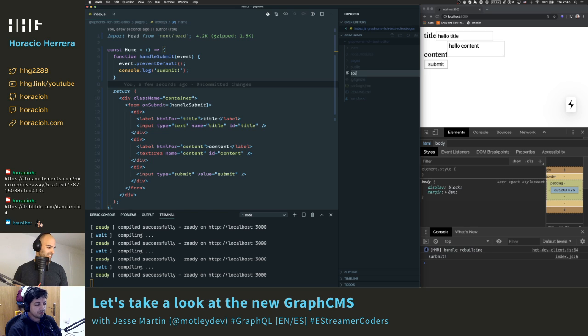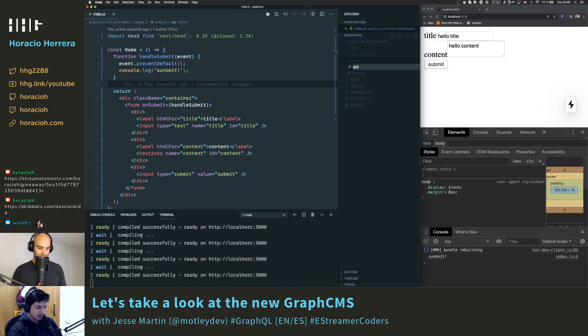So for the ones that don't know, the way to make an API route in Next.js is inside pages, right? I need to create an API folder, pages folder, API.